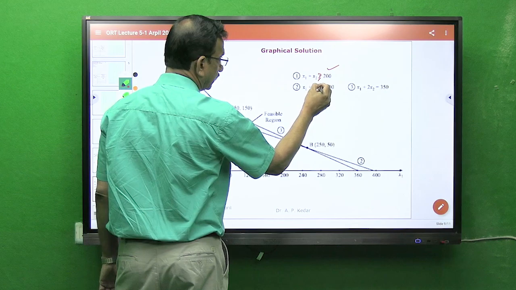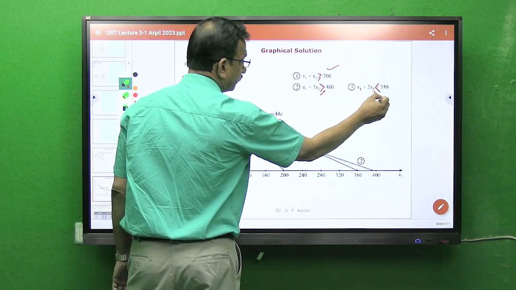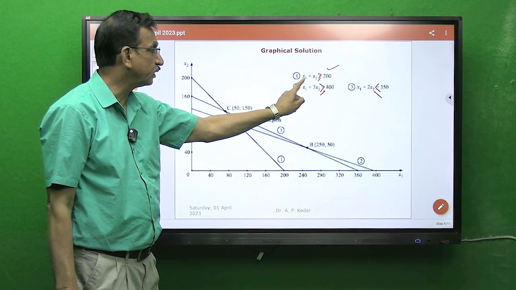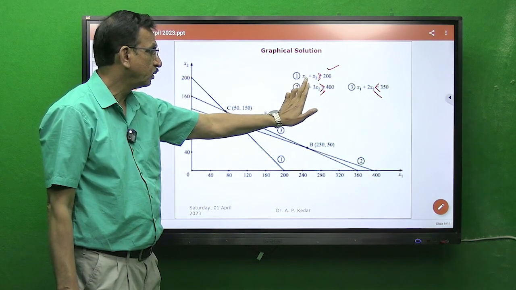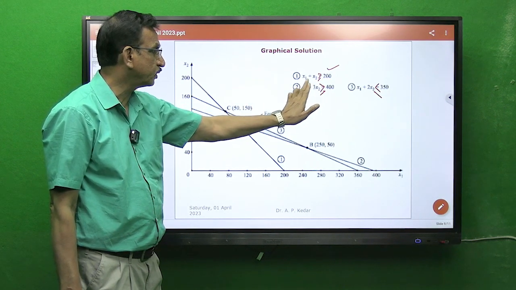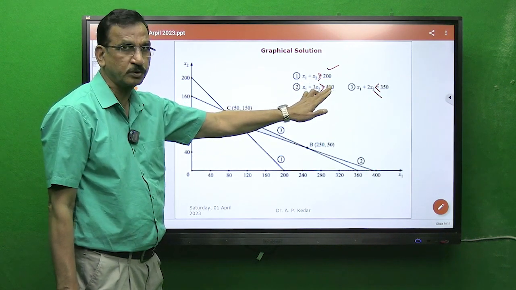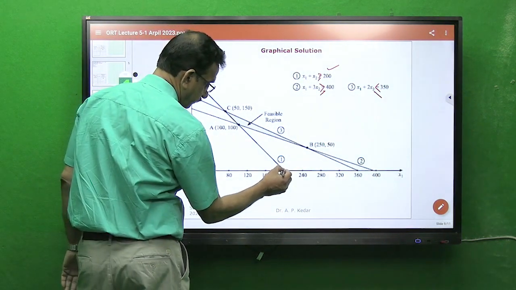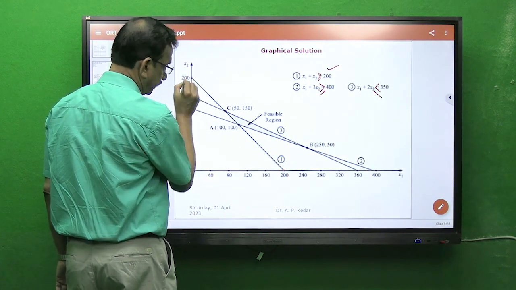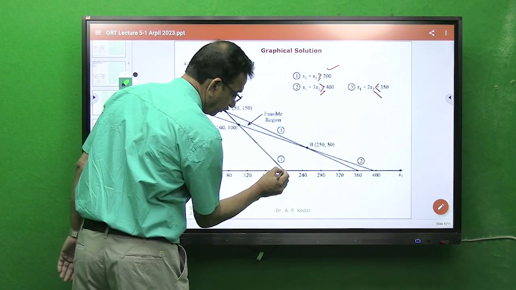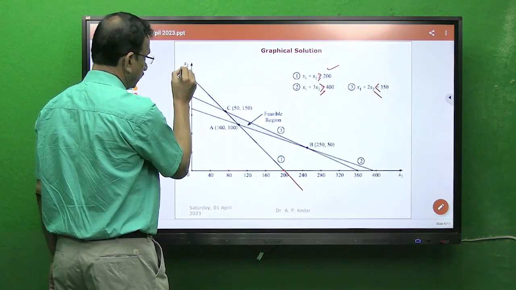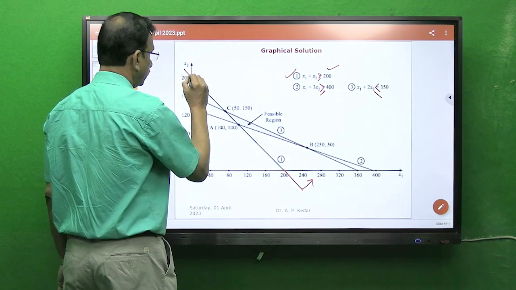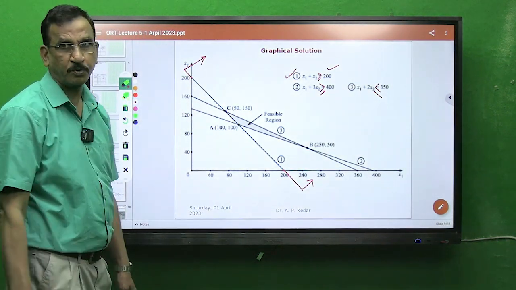Now to understand, I will explain like this. If I put x1 equal to 0, x2 equal to 0, x1 equal to 200, then the coordinates will be (200, 0) and (0, 200). So you can find this is the point. Now as per our earlier practice, for this one, this will be the feasible point region.